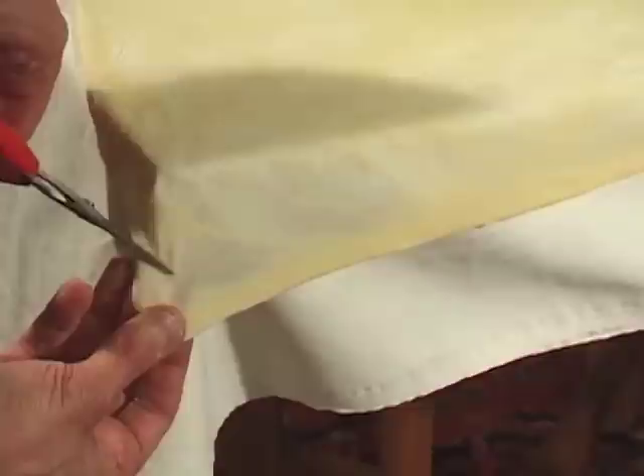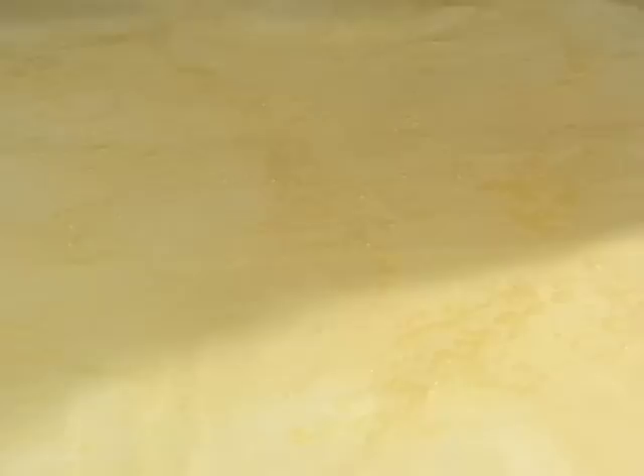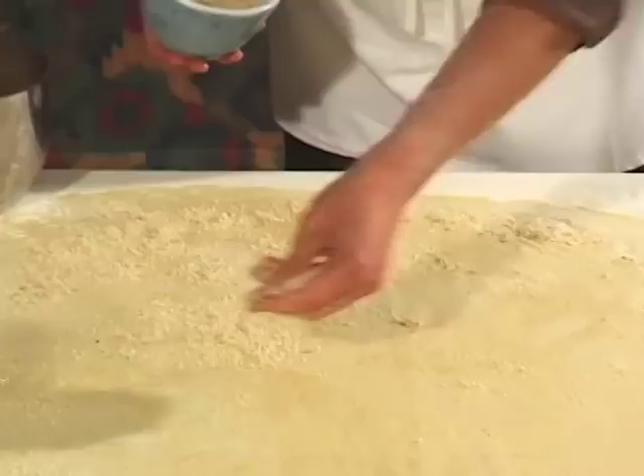What you're going to want to do before you brush the dough with butter is to cut away these thick edges going all the way around. Then brush the dough with butter. The dough is very thin, and if you brush it in a traditional way with strokes, you run the risk of tearing it. So the best thing to do is to take your brush, stick it in the butter and just drizzle it evenly over the dough.